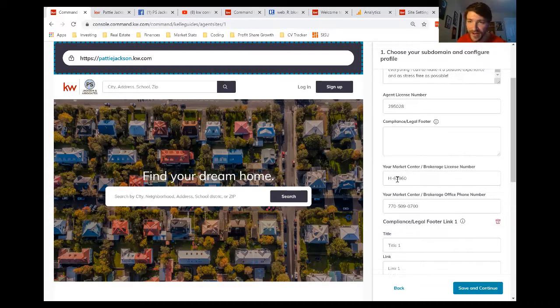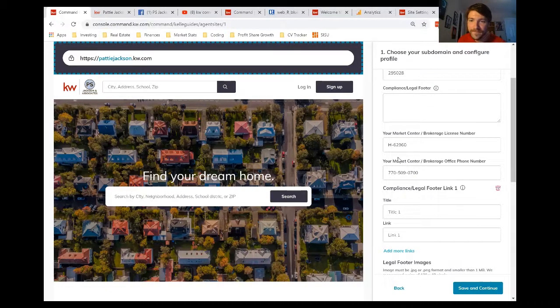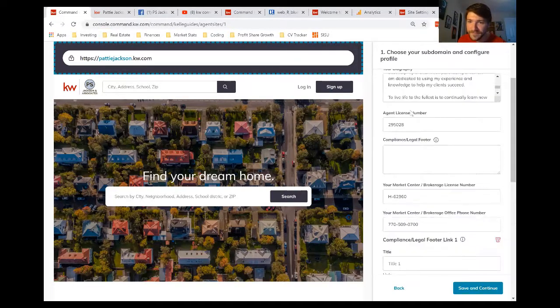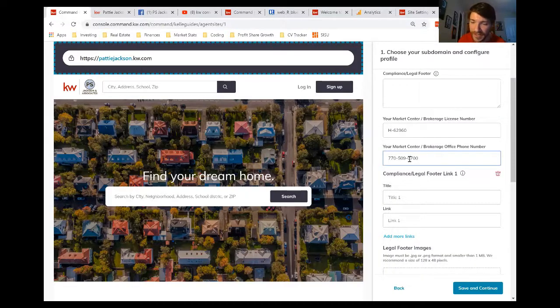Again, your market center brokerage license number, H-62960. I'm not sure why brokerage office phone number is on there twice, but it is. So I'm going to go ahead and delete the dashes on there.